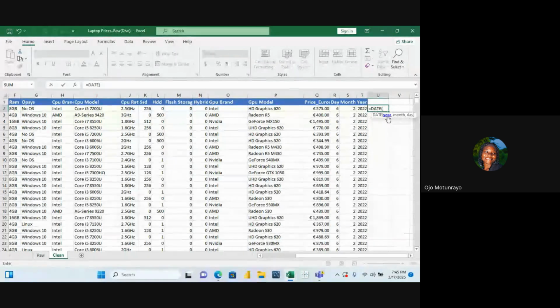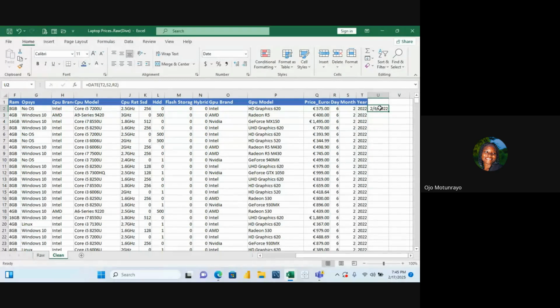And look at this. You have your year, you have your month, you have your day. And for glory, you said concatenate. Well, concatenate won't work for dates, because you literally use that for text. It won't work for dates because we have a date function. And that is equals to date. And we can see our year, month, day. So I pick my year, comma, my month, comma, I have my day.